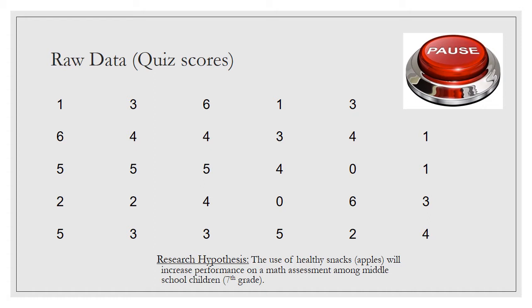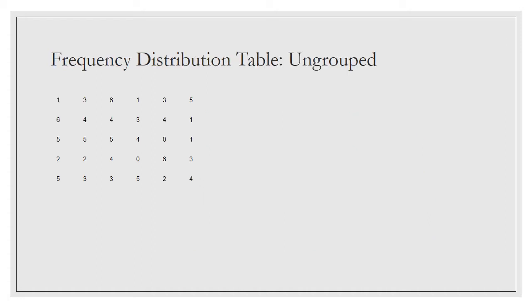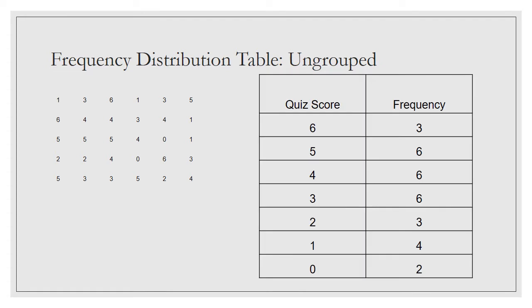And also it gives you an opportunity to be thinking more about your research ideas. Frequency distribution tables are going to help us understand and describe our data. We're going to observe the variable, which we've done. We've collected data, and now this is just going to help us interpret and understand the data scores that we have in front of us.